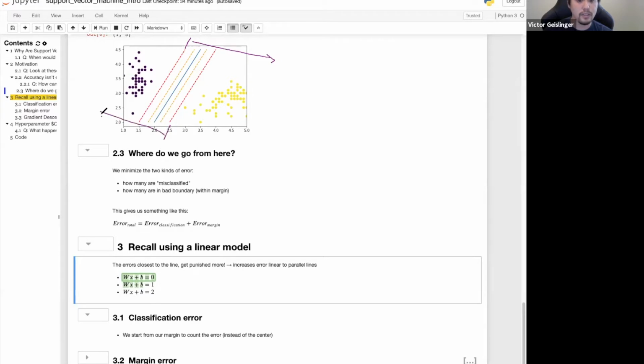So even if they're, let's say, purple points right inside here, those will still be part of our error, and they'll actually count towards our margin error itself. These points would normally not be classified as errors because our model fits fine. But because we're using a support vector machine, we're trying to encourage using that margin more and more.